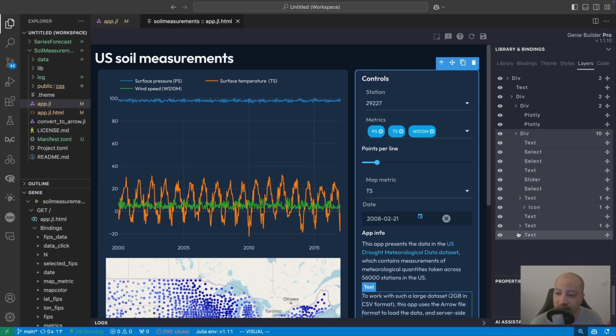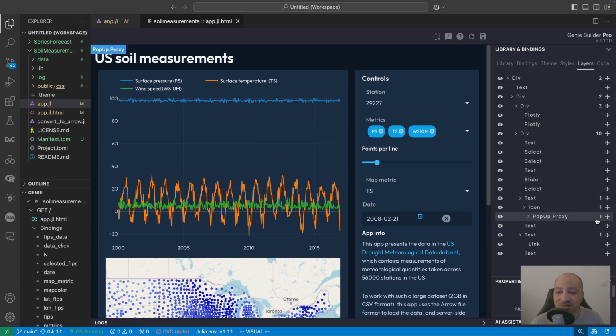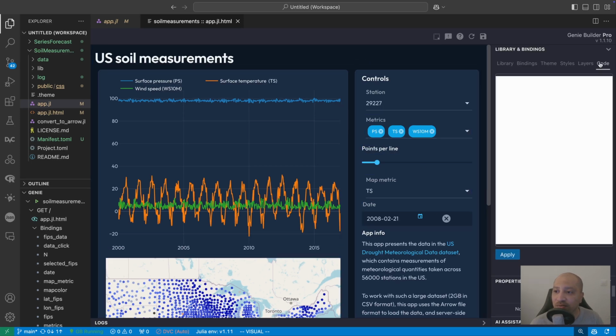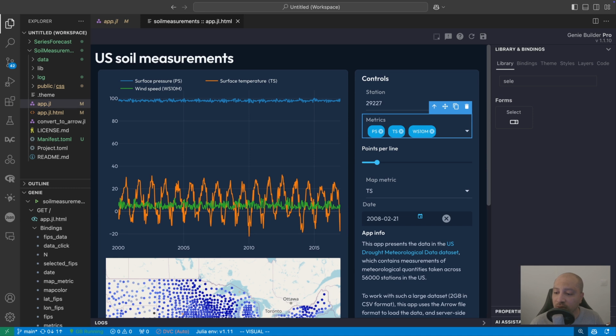and expand it further in order to see what's inside of some more complex elements, like for instance this date picker. That's actually a text field with a date picker inside of it. So this comes in handy when you want to go further inside of a component. And last, we also have this code panel here that lets you select any element on the canvas and edit its code manually in case you want to add some properties, so you don't have to go into the HTML code.